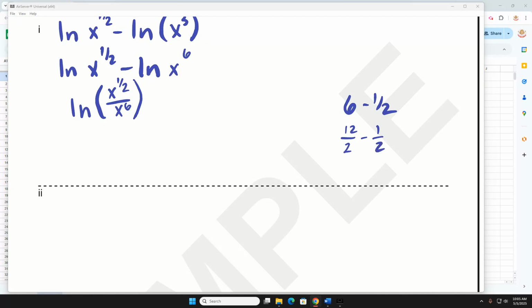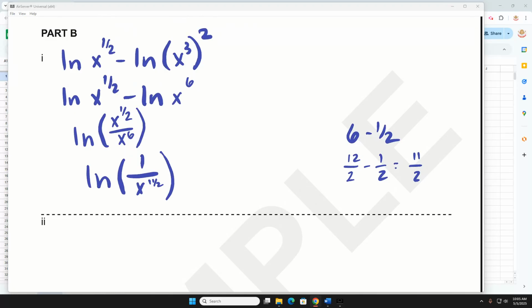12. Good. Okay, so I know I'm going to have my x's just in the denominator, and when I subtract, 12 halves minus 1/2 is going to be 11 halves. Now there's a good chance this question is not going to be this challenging on your test, where you have to know that an exponent of 1/2 means the square root. You're going to have to subtract fractions, and that x is going to go in the denominator. There's a good chance you won't have to know that, but you're definitely going to need to know the properties of logarithms, and you're definitely going to need to know to subtract those. Or it might be just this challenging. You never know.